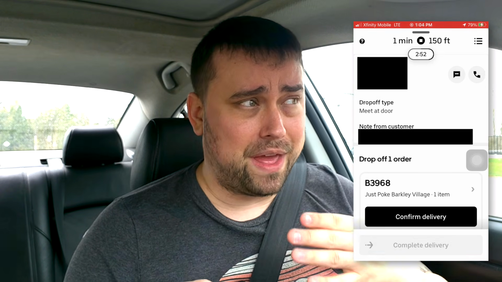Next thing down below that is a timer. So it detects when you pull up and it'll start like a 6 or an 8 minute timer. Basically, if you can't get in touch with your customer, after that time expires, you then have additional options like leave it at the door or bring it back to the restaurant, or you get to keep it. So if that timer expires, it'll walk you through what to do.